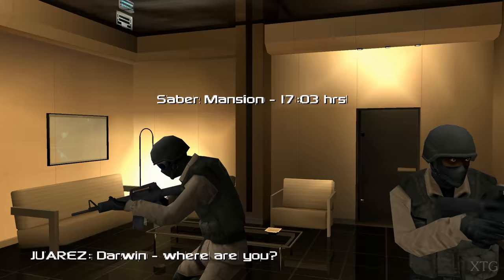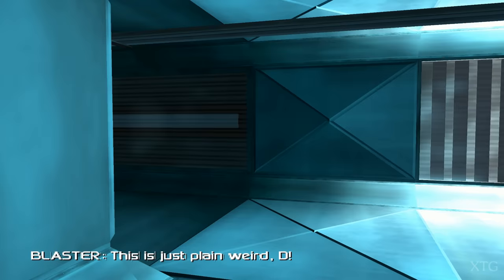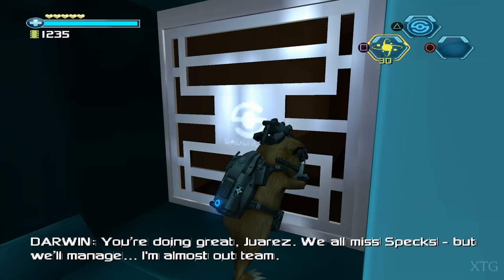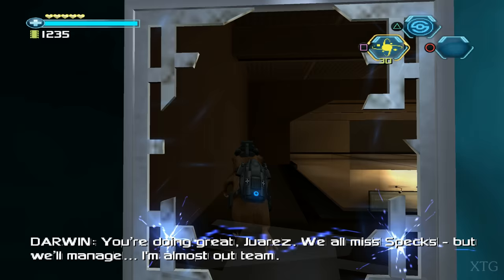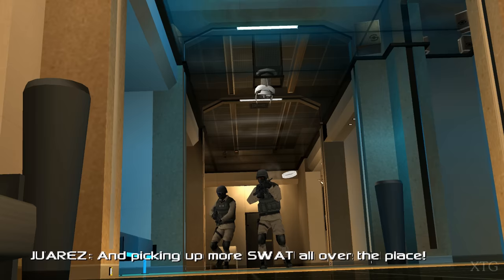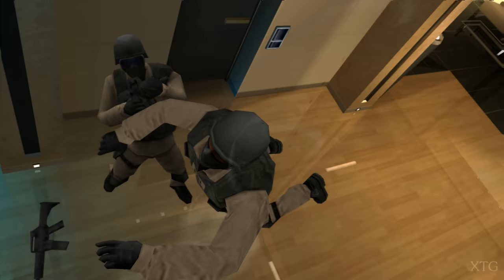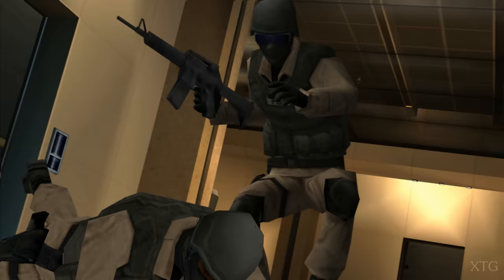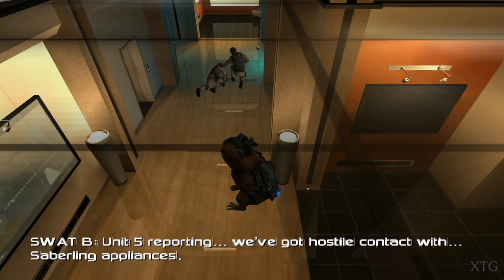Getting out now. Any sign of the SWAT team? Not yet. This is just plain weird, D. And a little deadly, too. Wish Speckles was here. I'm doing my best, guys. You're doing great, Juarez. We all miss Specs, but we'll manage. I'm almost out, team. Whoa! The cavalry's definitely arrived. I'm picking up more SWAT all over the place. Huh? Unit 5 reporting. We've got hostile contact with Saberling appliances.